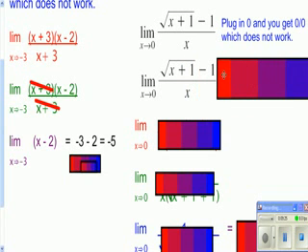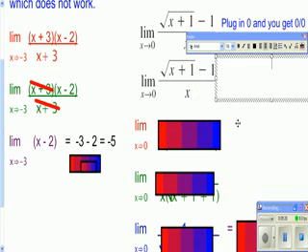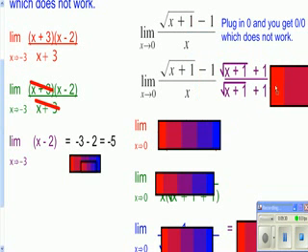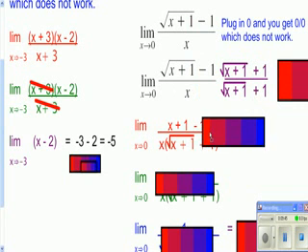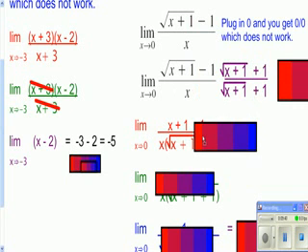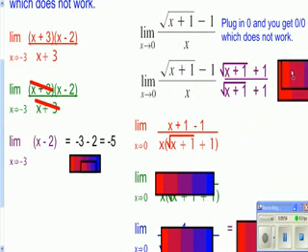So we take our original problem, multiply the top and bottom by the conjugate of the top. That's the same as what you have on top, but you just switch the sign from a minus to a plus. Make sure you multiply the top and the bottom both by the same thing. Then you're going to FOIL the top. Remember, in multiplying conjugates, you multiply the first terms. Your outer terms and your inner terms drop out. Then you do your last terms.